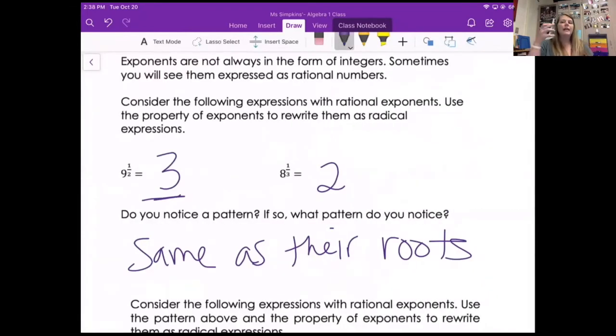Especially if you have this calculator, okay? So on this calculator, to find the third root, you're gonna type in the number you're trying to find. So that number is 8, okay? Then you're gonna hit the shift key, which is in the top left-hand corner. And then you're going to hit the third button down on the left-hand side, which says like plus/minus. When you hit that, it should give you a 2 as the answer.